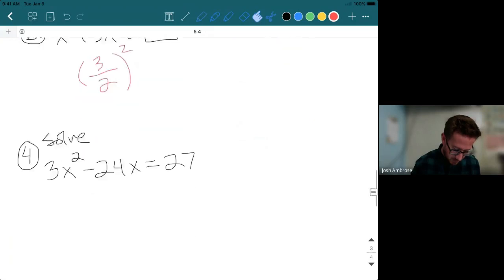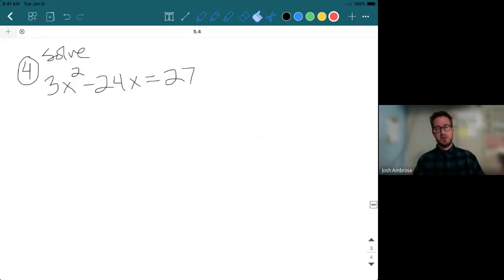Now let's go ahead and do a full problem where we have to complete the square. The reason why I picked this problem as an example is because there's something you actually can do before you ever attempt to solve for c. You'll notice that you have a 3, a 24, and a 27. All of these numbers are divisible by 3. So technically, your very first step is, can I factor anything out and simplify the problem from the way that it was given? In this case, yes, you can.